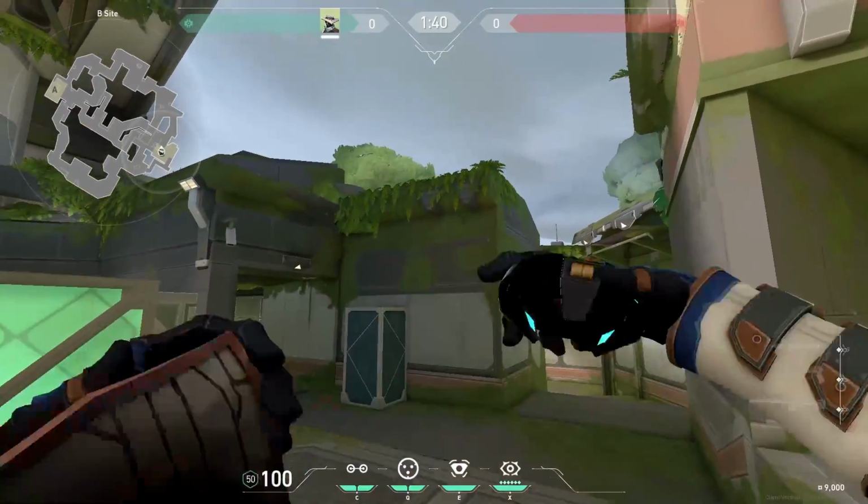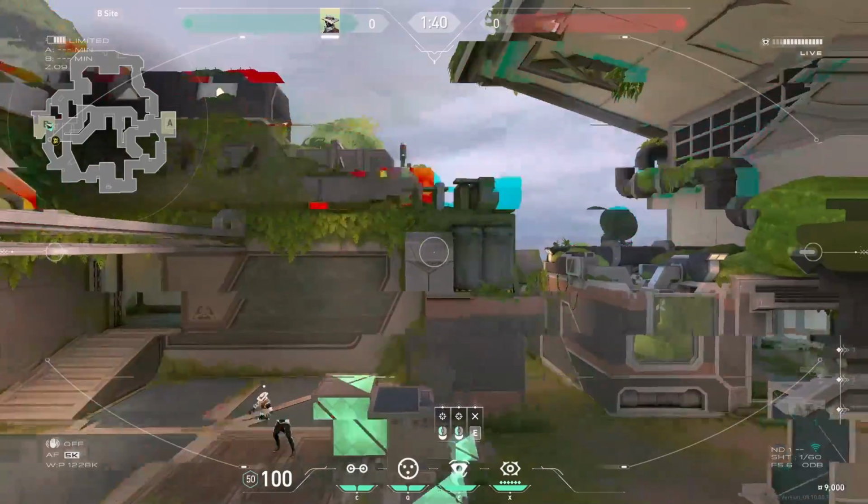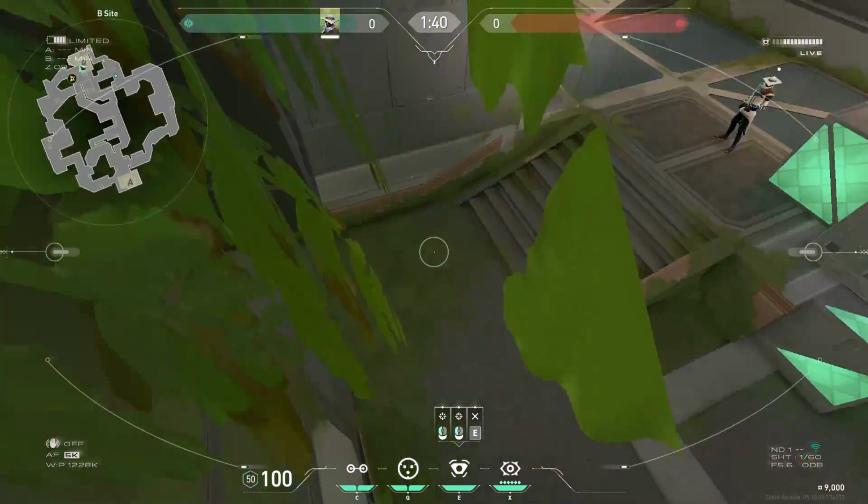Okay, so for B site, starting with your camera, you're gonna want to jump, place it in between these two things. This camera just gives the line vision into arcade and sees the walkout.